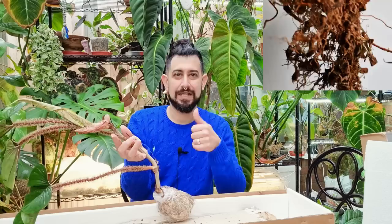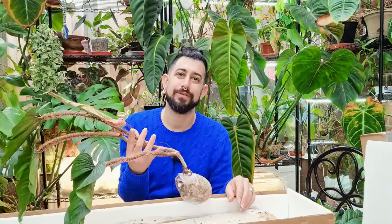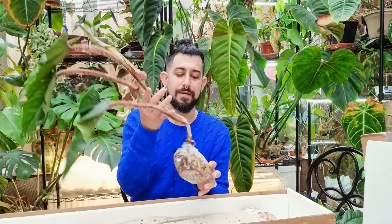It's got some decent aerial roots. There are some cataphylls, and I might just remove the crispy cataphylls, because people that have been here for a while know that if I leave cataphylls on plants, they tend to be covered with mealybugs. But yeah, very, very cool. My water bucket is definitely going to be getting some use today.